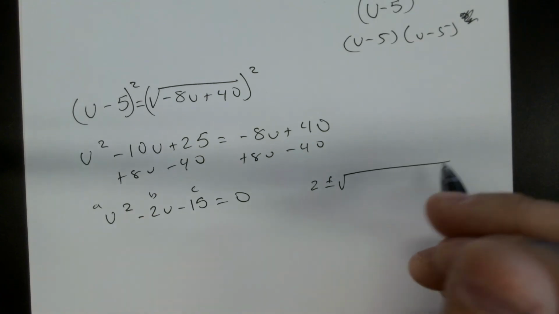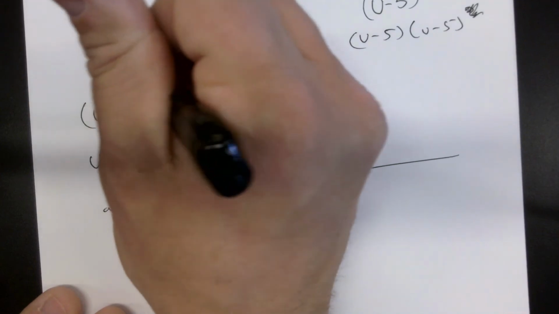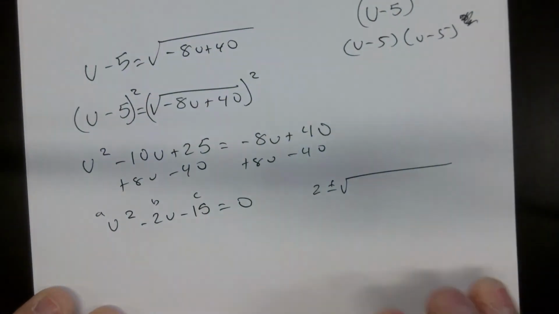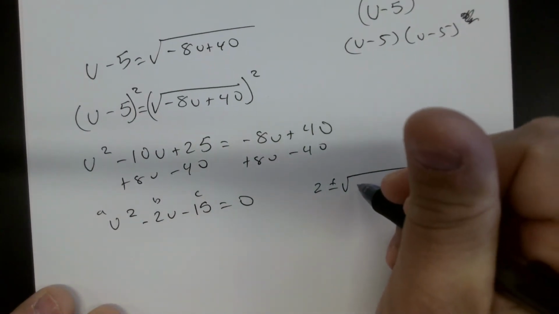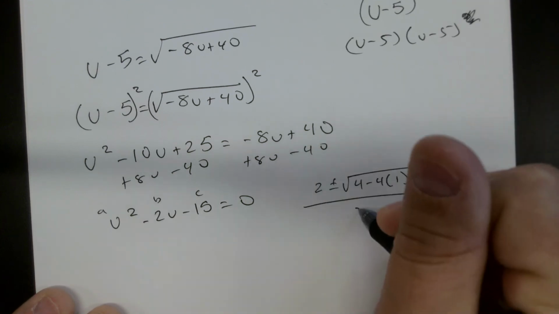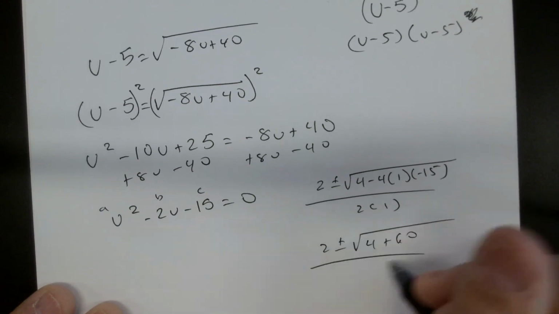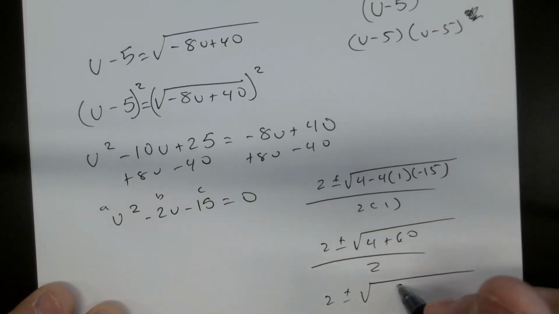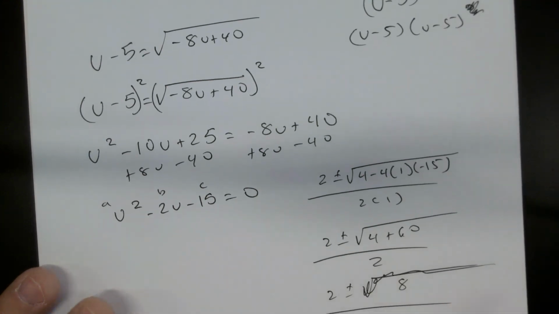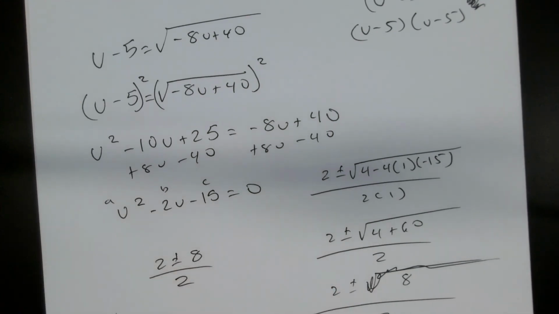But look, there's going to be one more question coming up, so everyone get ready. And I'm going to rewrite out the original problem so we can have it up here. And I'll go back up to it in just a second, so you guys can see it. So we have b squared, which is 4, minus 4 times a times c, all over 2a, which is 2 plus or minus the square root of 4 plus 60, over 2. 2 plus or minus 8 over 2, because the square root of 64 is 8, and I'm going fast right now.